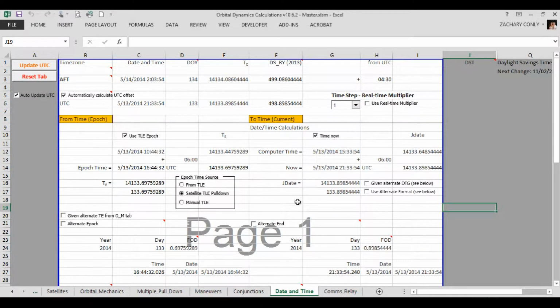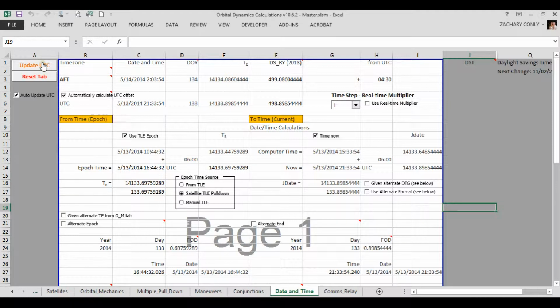Alright, so on the date and time tab, you notice there is a bunch of information. Update UTC, reset tab, and reset tab just brings the tab back to its default settings so that there's no confusion about what the user wants to do.